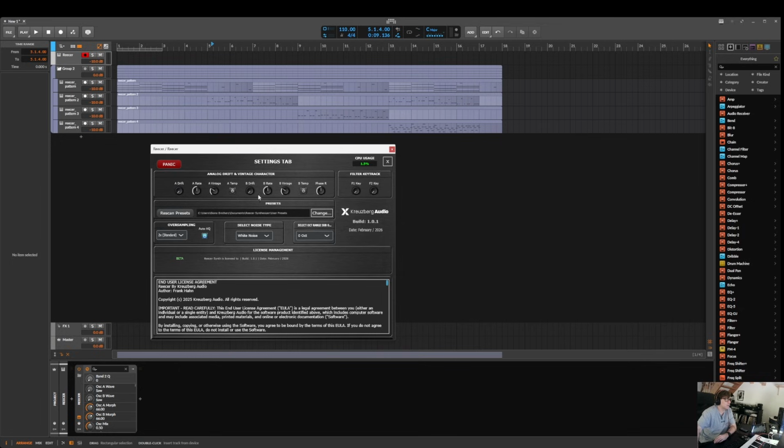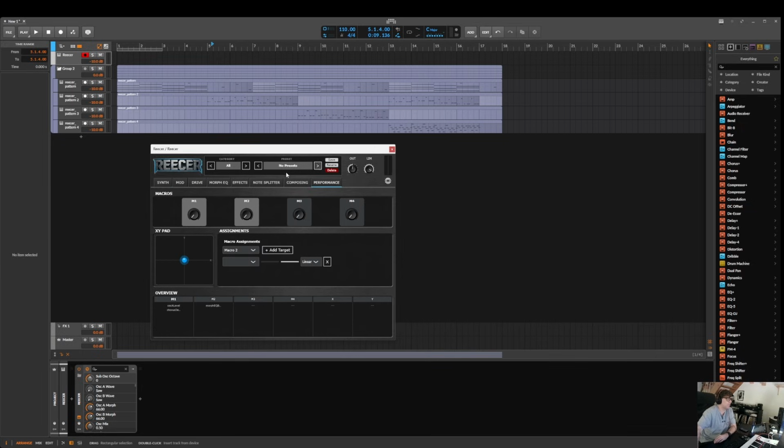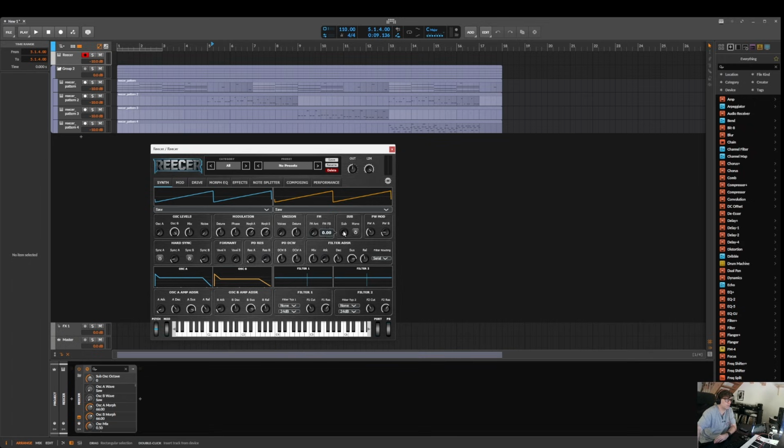And there's also a settings tab where you can change noise from white noise to pink and brown noise. Also there's an analog drift for vintage character. You can play around with that as well. Also here you can change filter key track and change, of course, if you want to oversample. And here with this you can change the octave of the sub oscillator, so the third oscillator from the front panel here, which is this one.